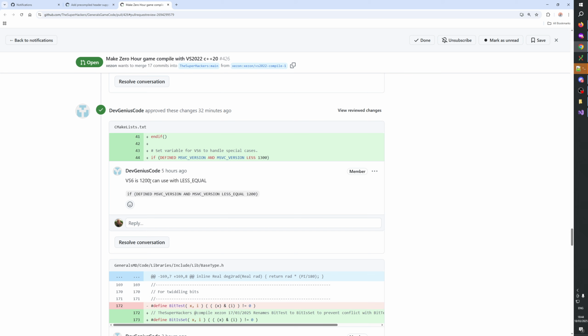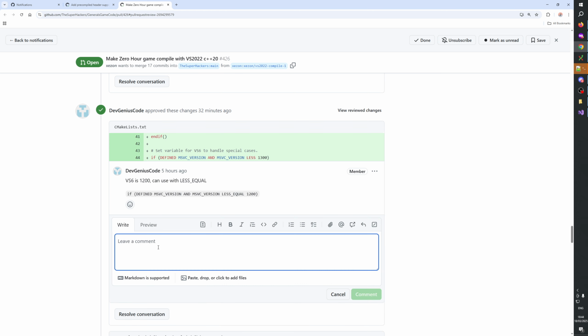VS6 is 1200. Can use with less equal. Yes, but I took this.